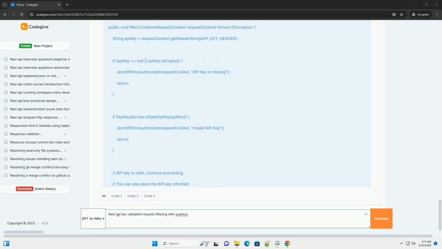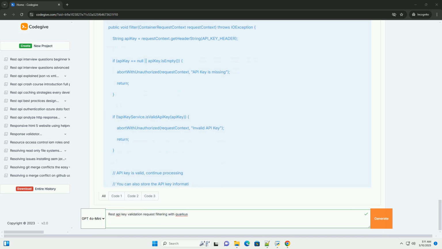Request filtering: using a filter to intercept all incoming requests and perform API key validation before they reach your API endpoints. If the API key is invalid or missing, the filter rejects the request, preventing unauthorized access.